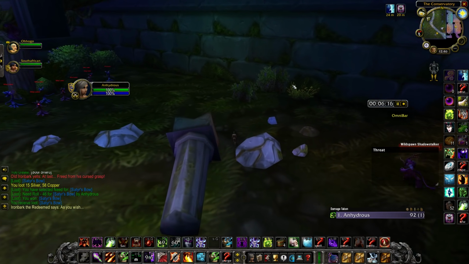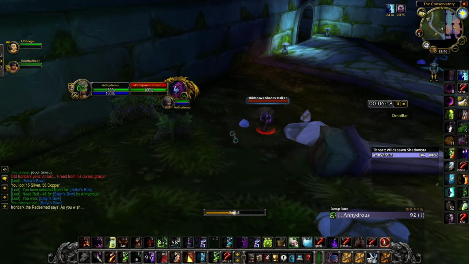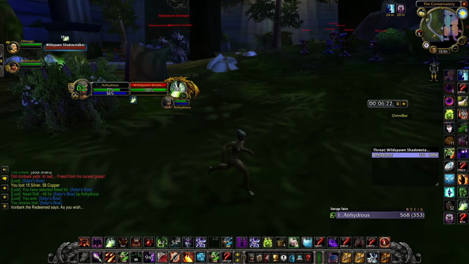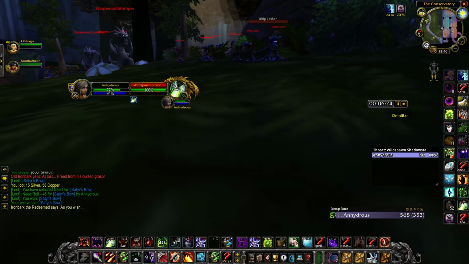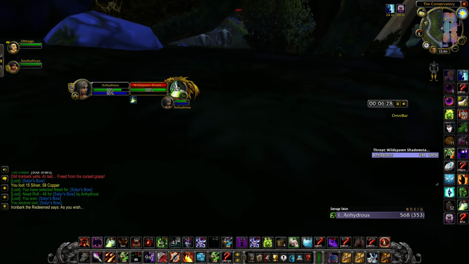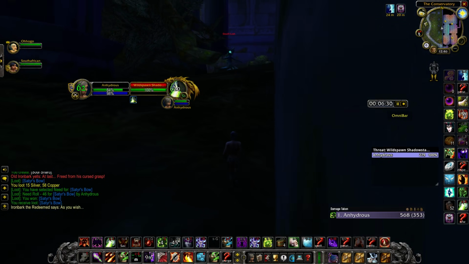I banished the Shadow Stalker. I'm going to rebanish him here. The reason for that is because you don't have to kill him, because what you're going to do, as you'll see in a moment, is reset him, and then you're going to drink or eat or both, and then you're going to start.